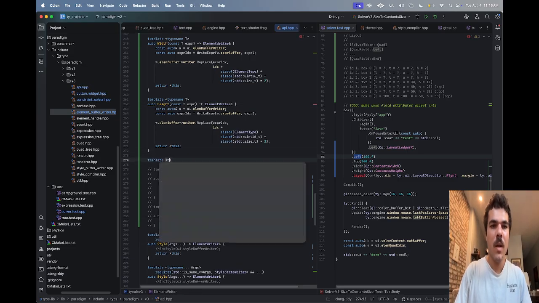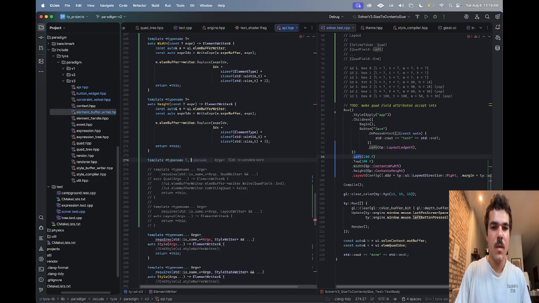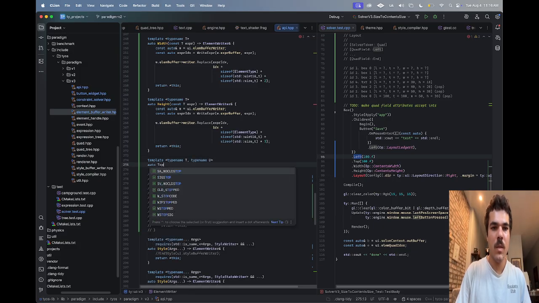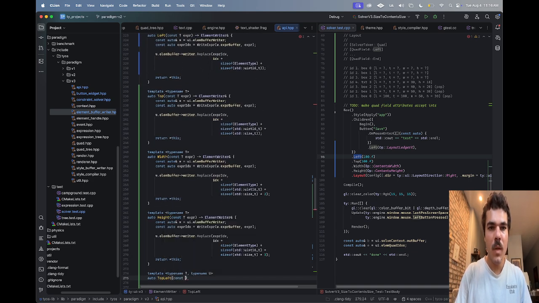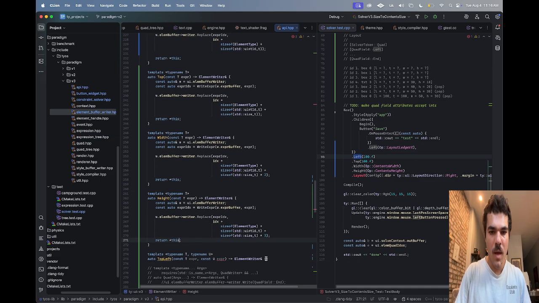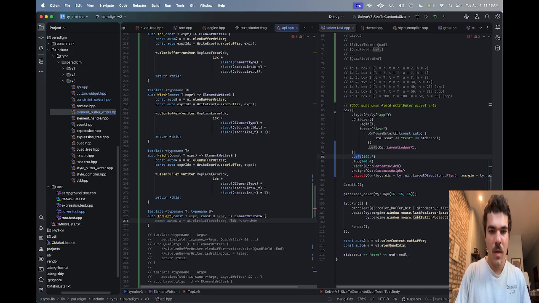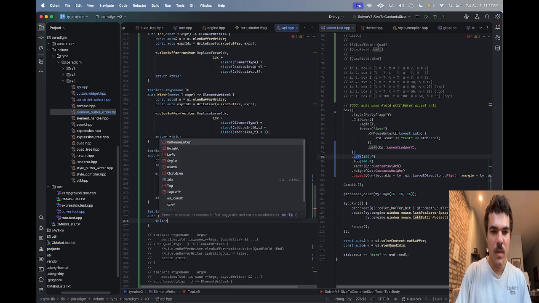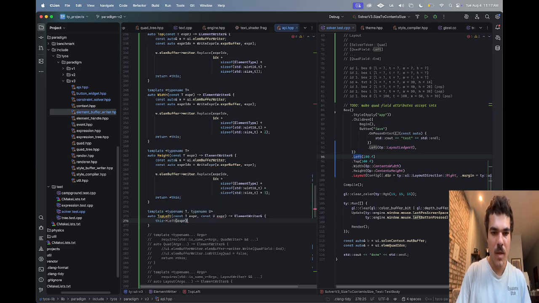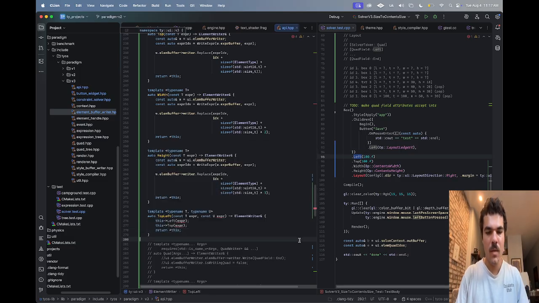Like template, typename T, typename U, auto top left, could be const T expression, const U expression, and then this left expression, this top expression, return this.